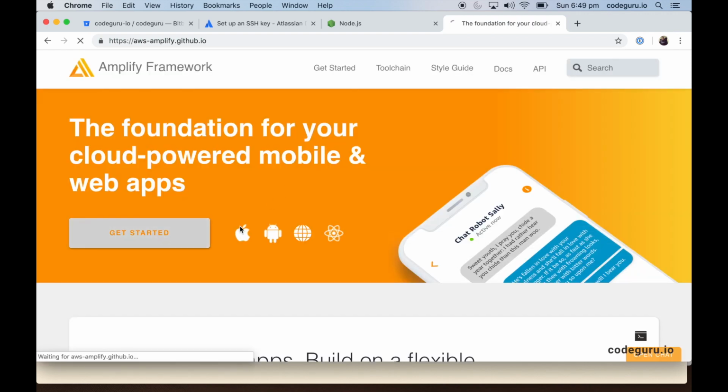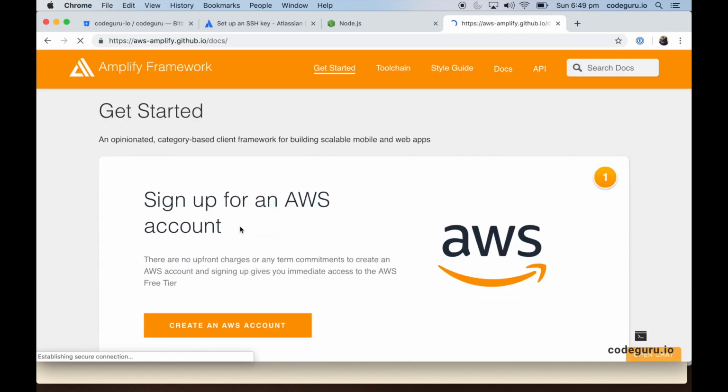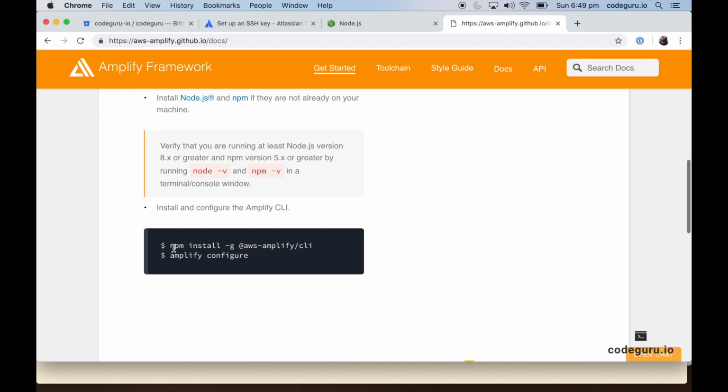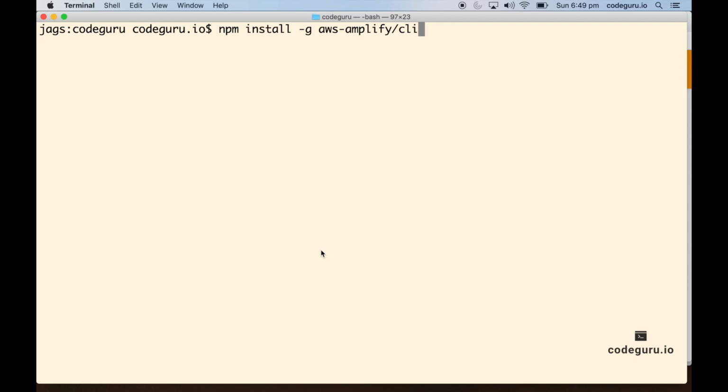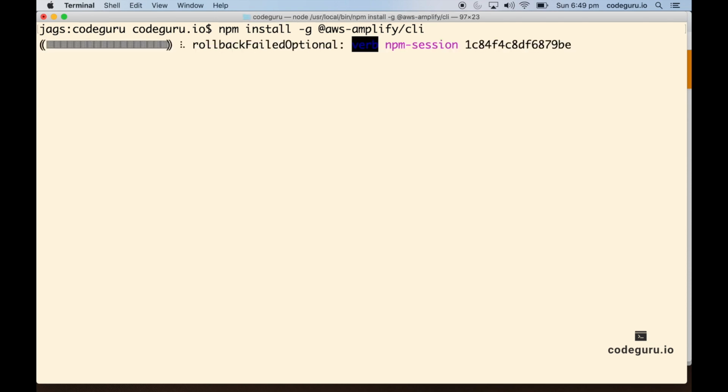Click on Get Started. Now you can see the command over here. It is npm install -g @aws-amplify/cli. We missed the @ over here. Just copy and paste that command. This will ensure that you have installed your Amplify CLI on your local machine.